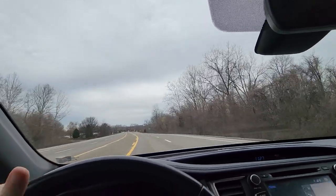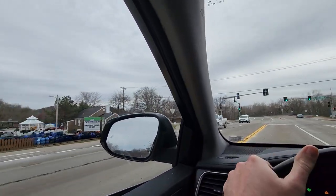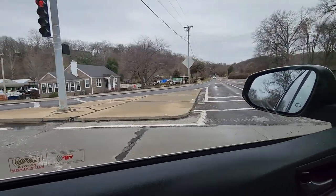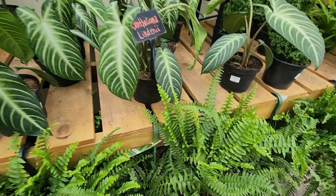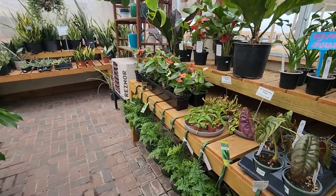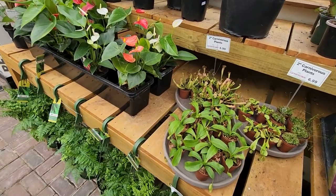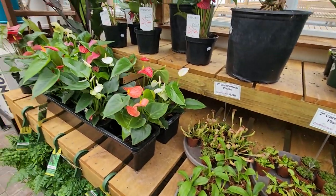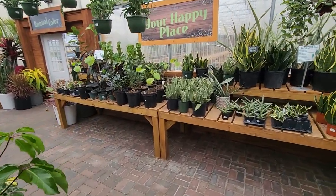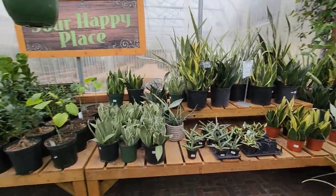There they are! Lots of pottery — that's the other thing they have a lot of. I need to remember to look at pottery because I need to repot that McDowell. Feels so good to be back. Some nice little alocasias, carnivorous plants — Sarracenias and Venus flytraps. Just tons loaded. And I've been informed there's a truck full of tropicals coming tomorrow! So we'll be back next week because I've got to see the tropicals even though I shouldn't be getting any.